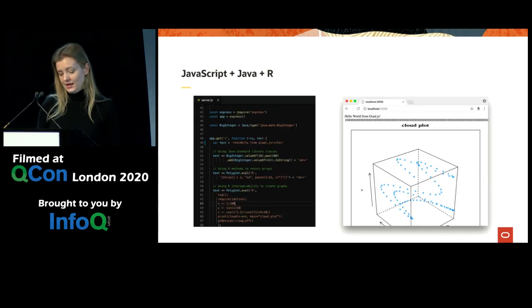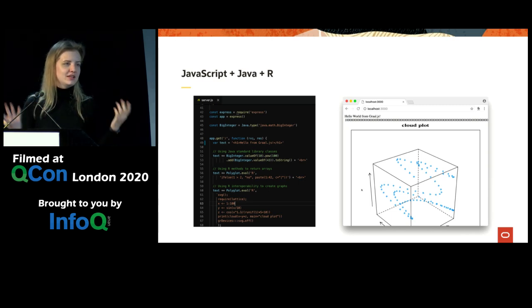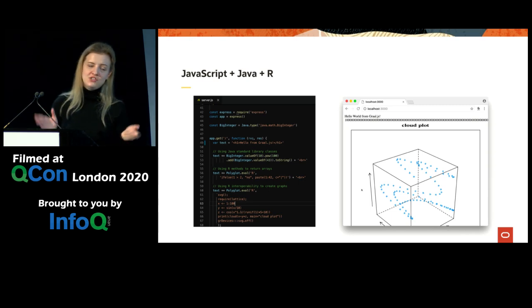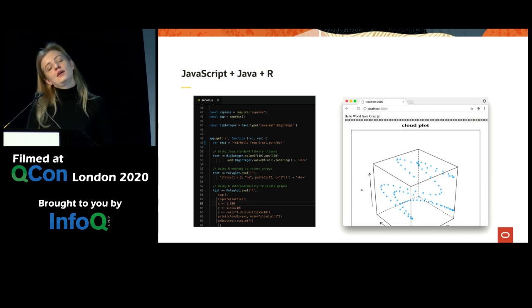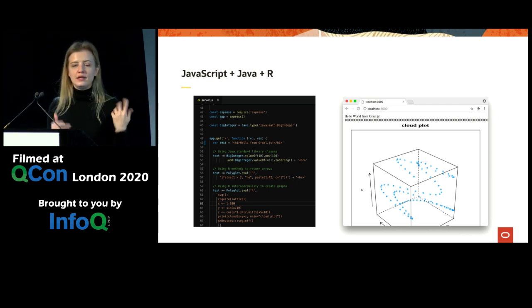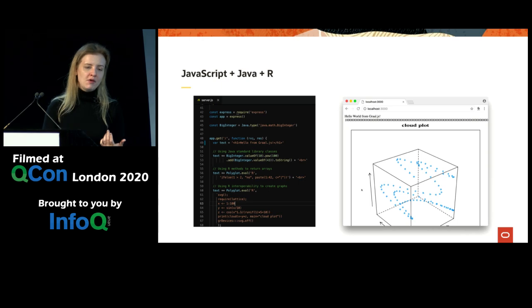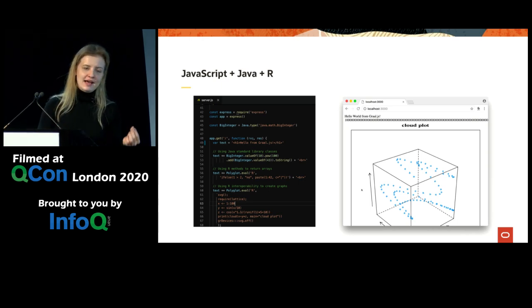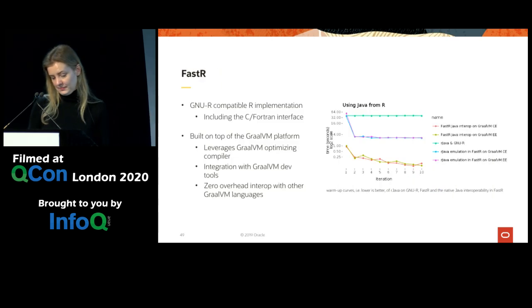Also, talking about some more fantastic cases, you can run even applications written like this on GraalVM. This is Java code plus JavaScript code plus R, and they are all working together to output this application. And it's fairly easy to work with different languages in GraalVM. You basically just need to create this context, tell us which language it is and provide the code, and that will all work together.